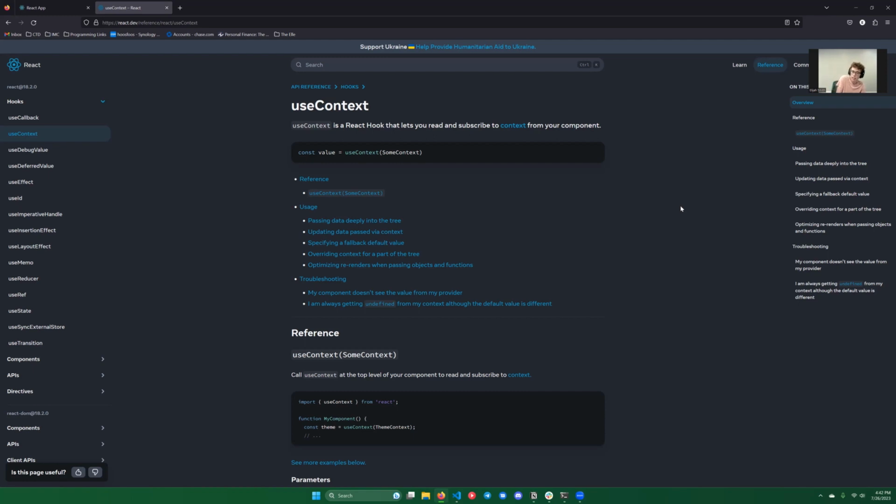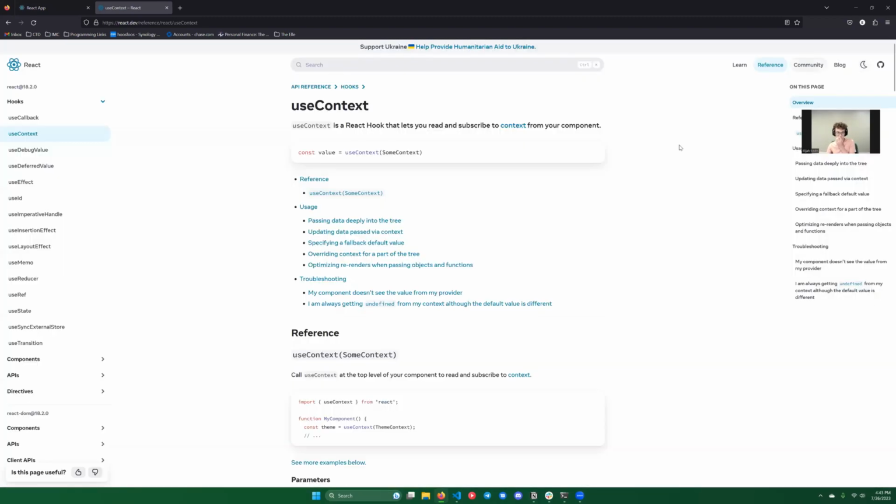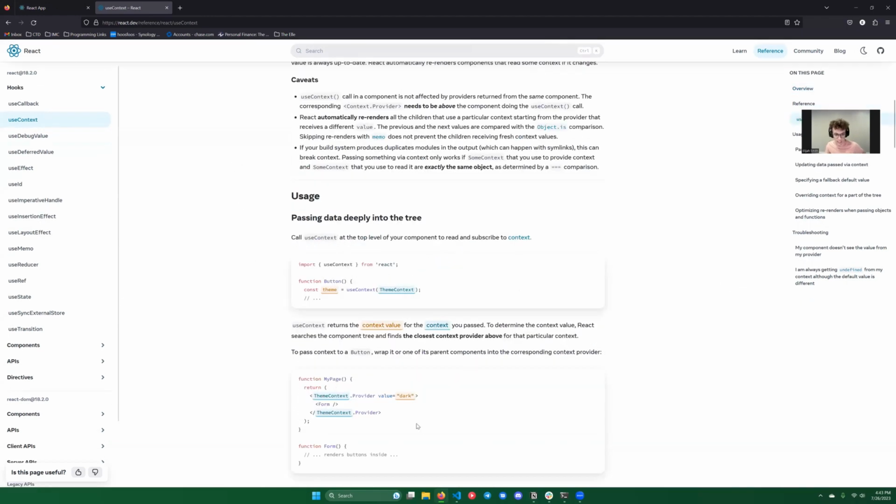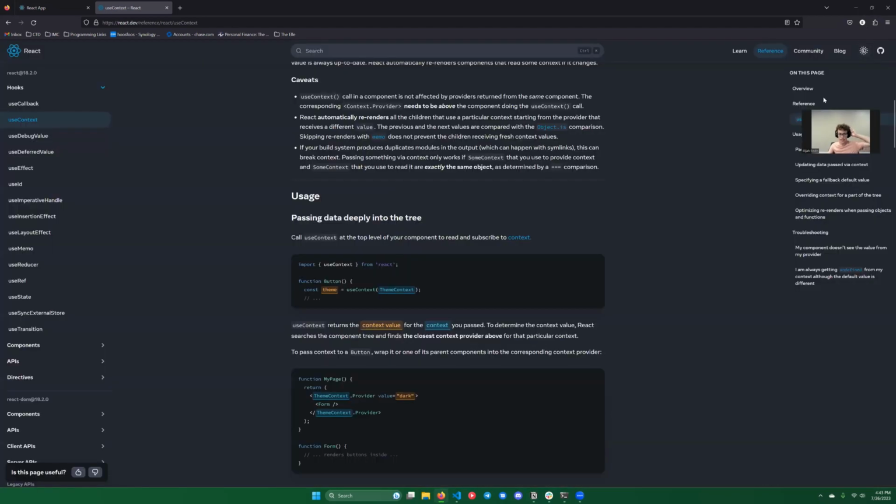This most commonly can be seen if you have a theme for your site. Maybe you have a dark theme, a light theme, or a high contrast theme where you can change the way that your site looks. This site over here has a dark and a light theme. And when we change those, all of our different components render differently. So colors are going to change. But the highlighting on the code also changes, things like that.